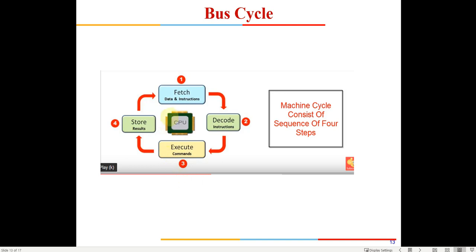The machine cycle consists of 4 steps: fetch the instruction, decode the instruction, execute the instruction, and store the result. These 4 steps together are known as a machine cycle, so it consists of 4 different operations.